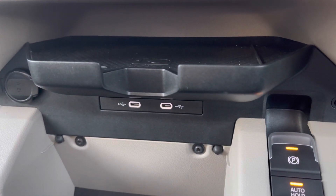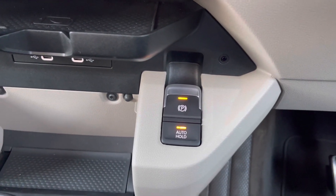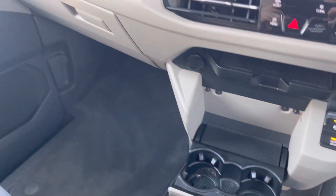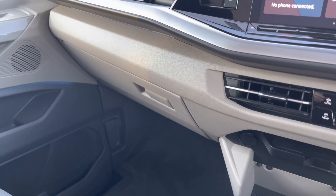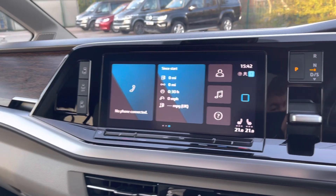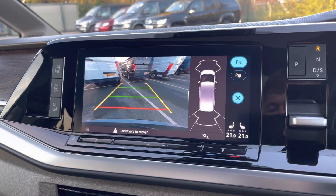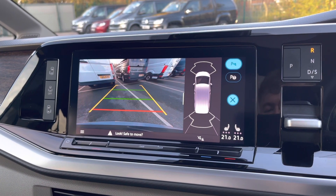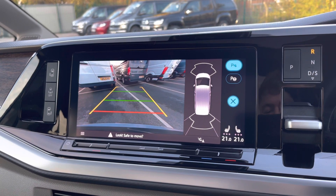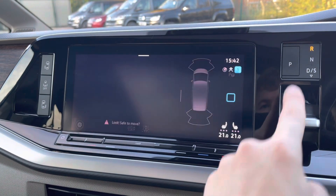You also have a wireless charging port, two USB-C ports, a 12V charging port, and the electronically controlled parking brake. Two additional cup holders are located just below, along with an extremely spacious glove compartment and more handy storage space within the dashboard — with plenty of cup holders located throughout the interior. Putting the vehicle into reverse displays the front and rear parking sensors as well as the rear view reversing camera, which gives great visibility with additional guidelines to help navigate into even the tightest of spots.